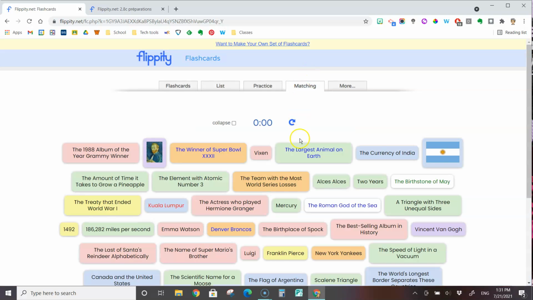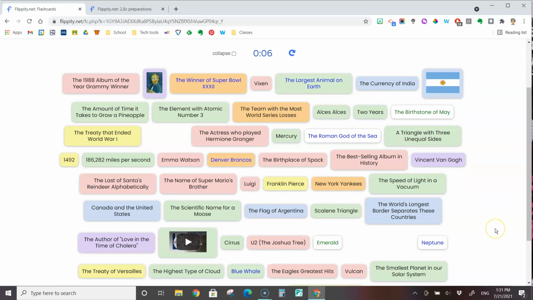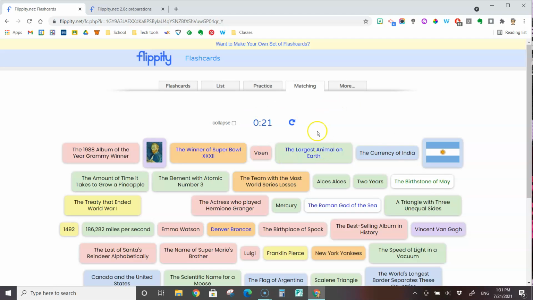There is a matching game where you're actually going to slide things together, or actually no, it's click on 2 items. So let me see if I can find one to match up. I just saw, here we go, Kuala Lumpur, capital of Malaysia. So I click, and then because they're a match, they both go away. If I click on 2 things that are not a match, like for example, if I say that the New York Yankees are the best-selling album in history, it turns red and it goes away to tell me that that was indeed not correct. So there's a matching game that is made out of this as well.